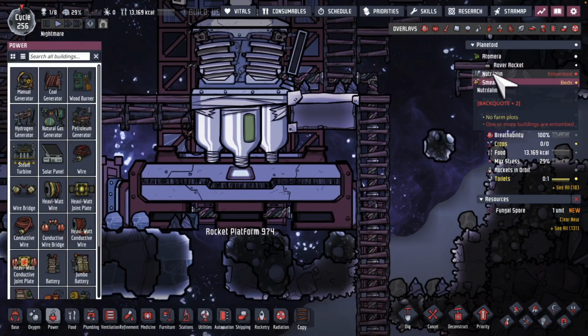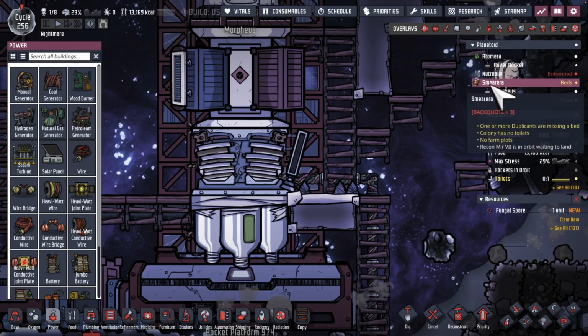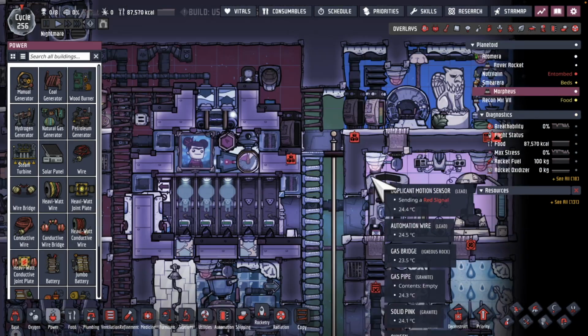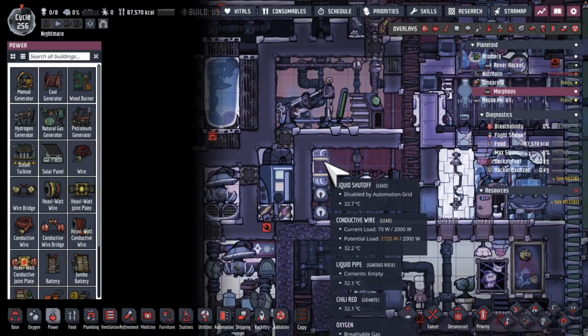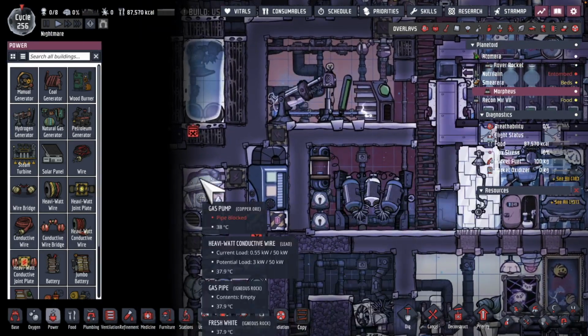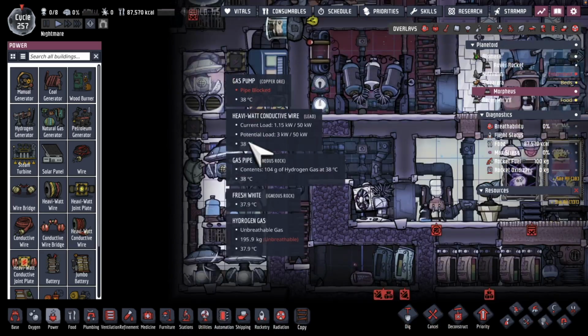We're out of power, though. I'm just wondering if it makes sense to put in a manual generator or not. Thinking maybe not. The only reason... How much of this do we have? Hydrogen 195.